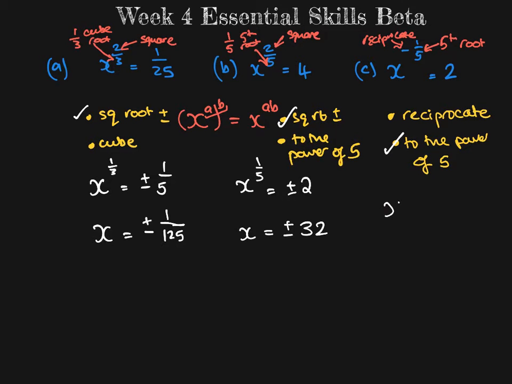So x to the minus 1, because the reciprocal is still going to be there, is going to be 2 to the power of 5, which is 32. And now I'm going to do the reciprocal to each side. That will turn my 1/x upside down to give me x, and turn my 32 upside down to give 1/32.